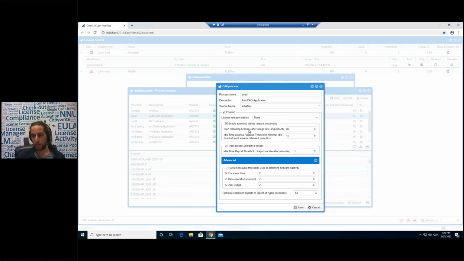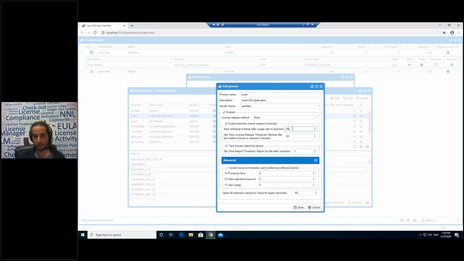Now, you can enable the automatic license release, as I've said, but it's a bit more sophisticated than that. You can say, okay, everybody that has idle time of more than 60 minutes, clear his license, close his application. Or you can say, if my license is stressed, meaning that, I don't know, I have 100 licenses and currently 99 users are using it. I got one license left, meaning that it's about to be maxed out.